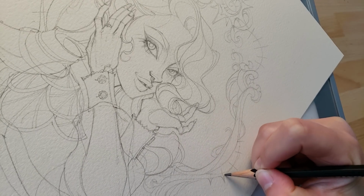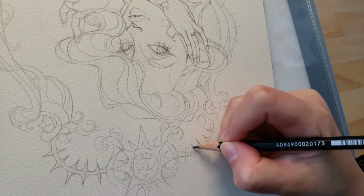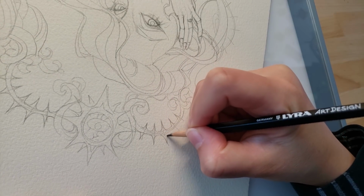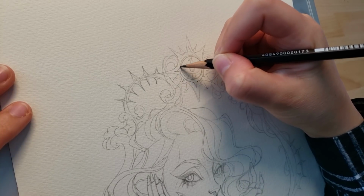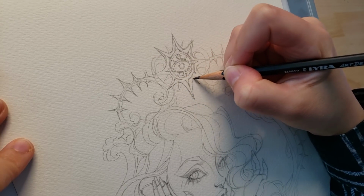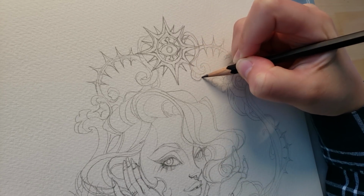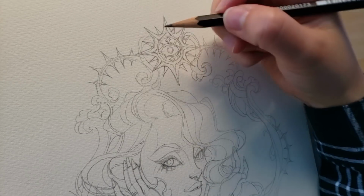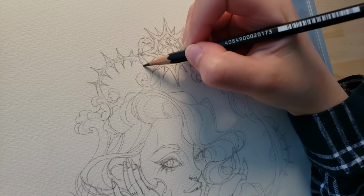visible. But yeah, so basically I just put in all the details, and as you can see, I left some of the parts pretty vague, like the embellishments on the border, and was able to easily fill in the details after just indicating where roughly things would be to make sure that everything is still symmetrical. And then when it comes to the flourishes on the frame, I do tend to make up a lot of stuff on the spot and try to make it look the same on both sides, but it's definitely not the same, which is fine because it's not that noticeable anyways, since it's not the most important thing for those elements to be identical on both sides. I don't really sweat it too much.